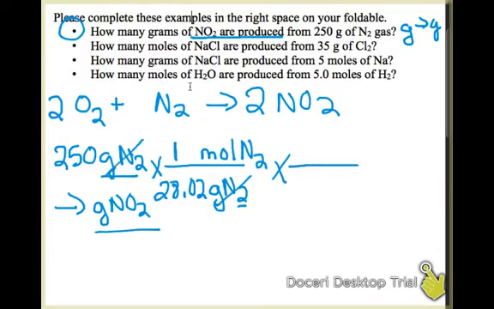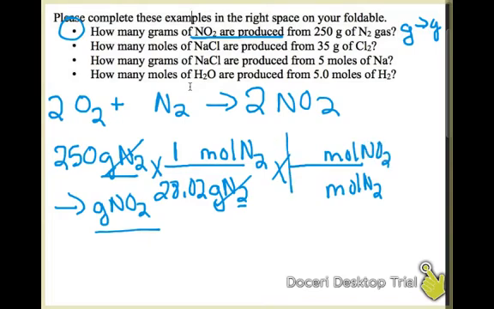So I need another conversion factor. And again, I need my moles of N2 to cancel out, so I'm going to automatically put it on the bottom. Now I can't go from moles of N2 to grams of NO2 because I need to change my column from N2 to NO2. So I need to use a mole ratio. I'm going to put what I want over what I have.